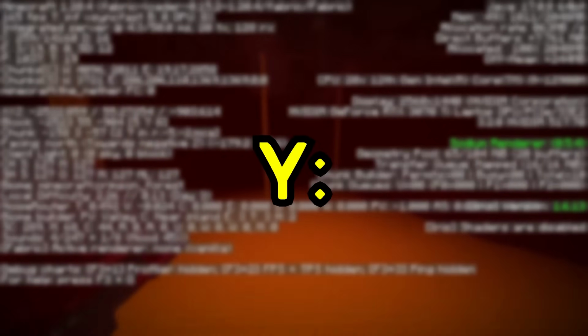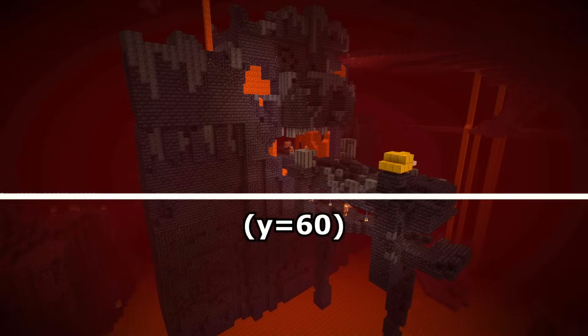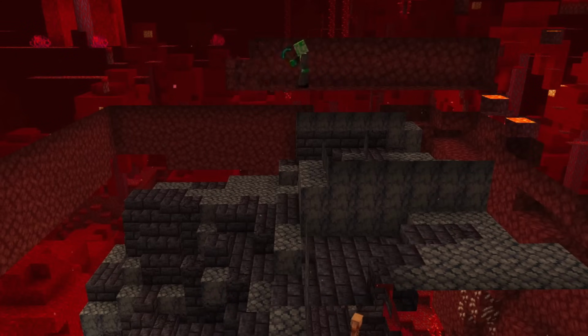First, when you're going around looking for a bastion, make sure your Y level is between 55 to 65. Bastions are most commonly found at this Y level, and you don't want to accidentally miss a bastion just because you were too high or too low in the world.